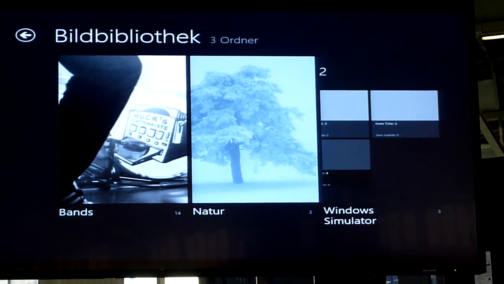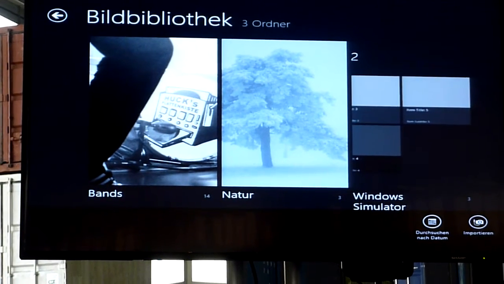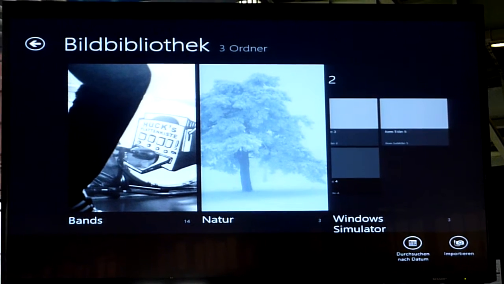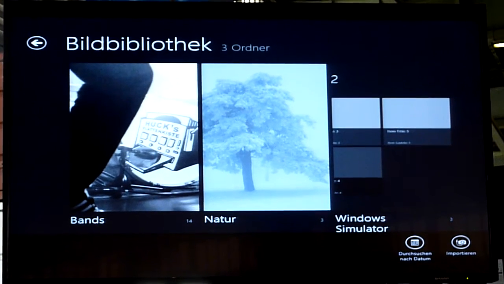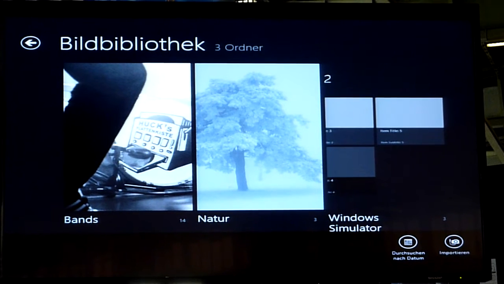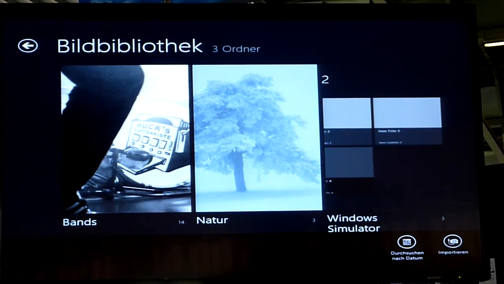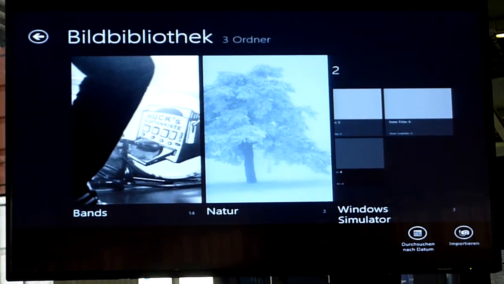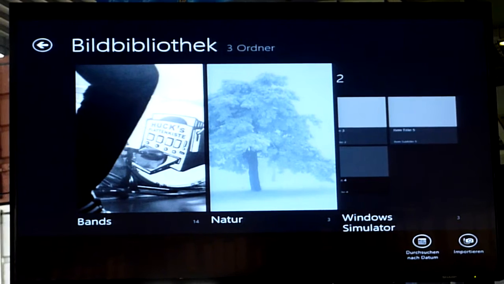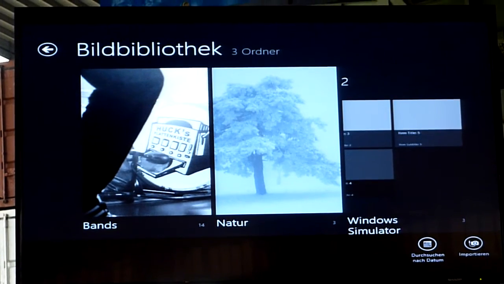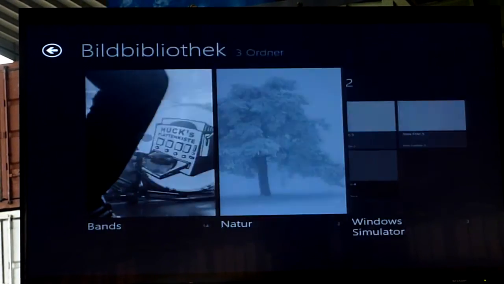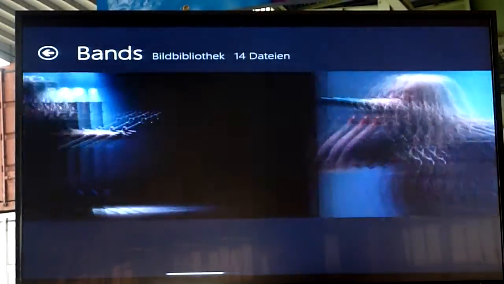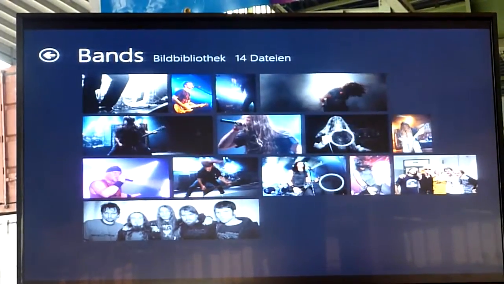So swipe, oops, and you see down there, buttons appear. Whenever you have to interact with your application, simply swipe up from the bottom or swipe down from the upper edge to call the application bar. Or make your content items touchable. So for example, I can select this bands category here, and then I can swipe through my photos I have on this machine. And of course I can do my semantic zoom gesture here again.